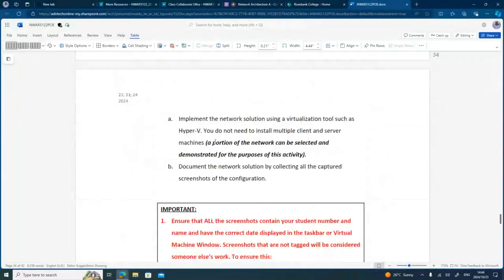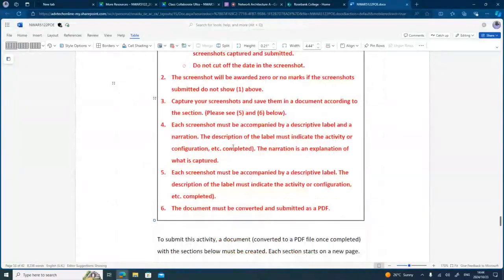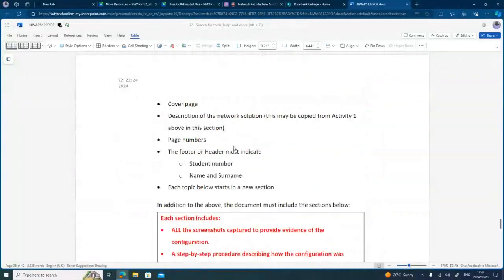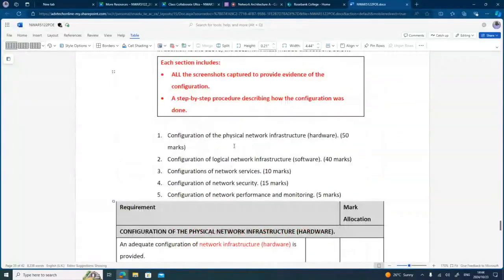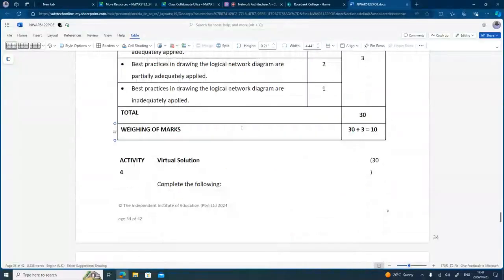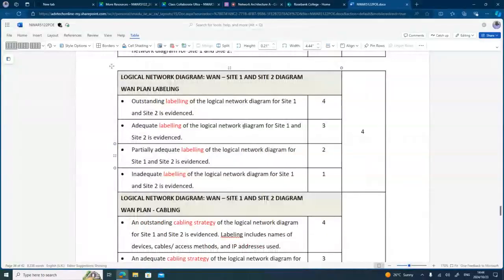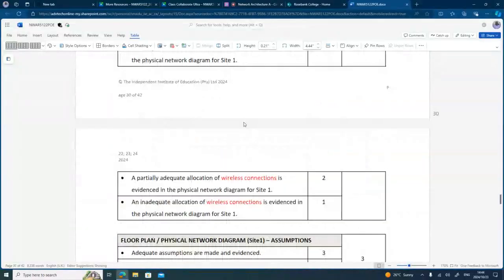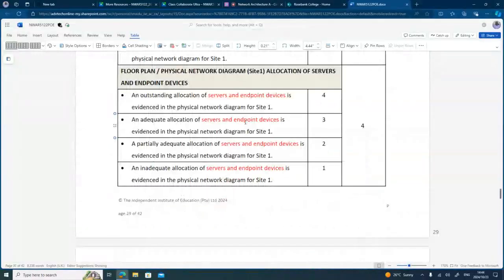So the virtual solution is where I need to use Hyper-V to create the solution. And that I'm going to do in a different demonstration video. So where am I now?